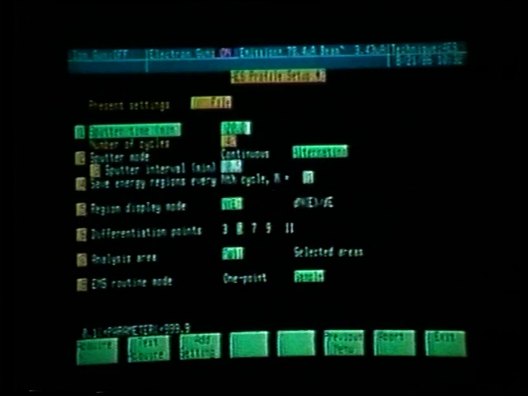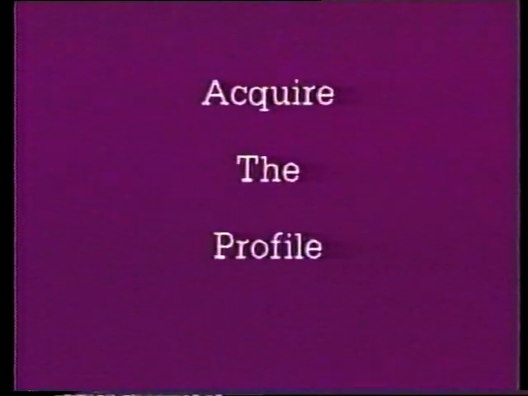We already demonstrated the test acquire, and we are convinced that our windows are set properly. We can at this point acquire the profile by pressing soft key number 1.